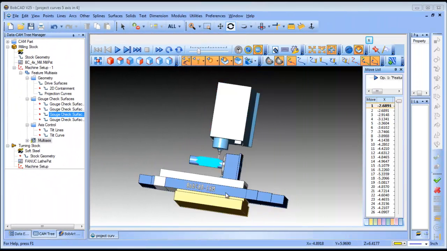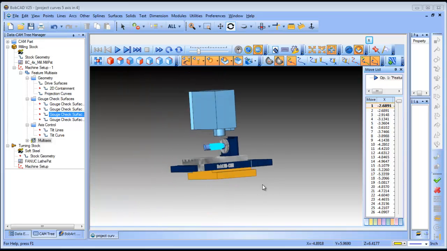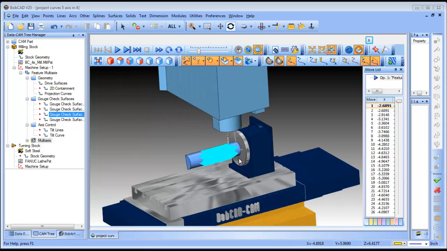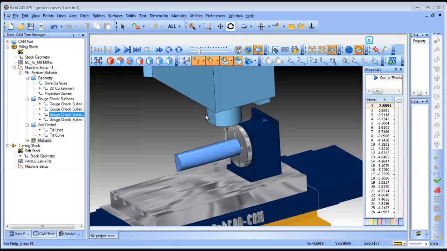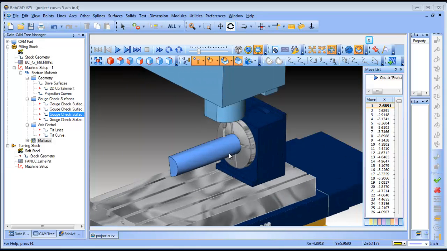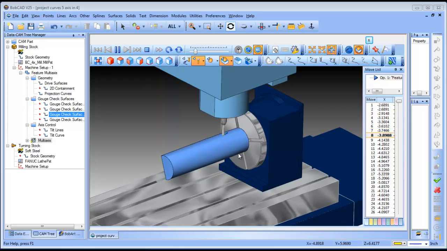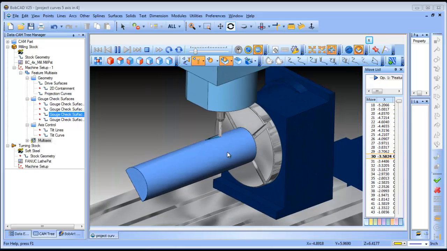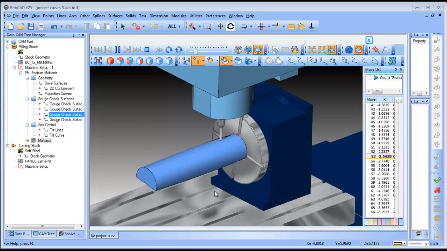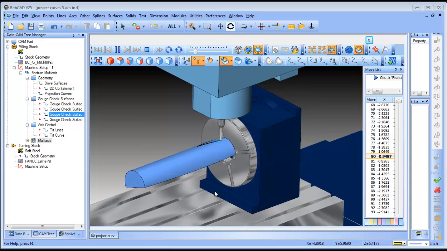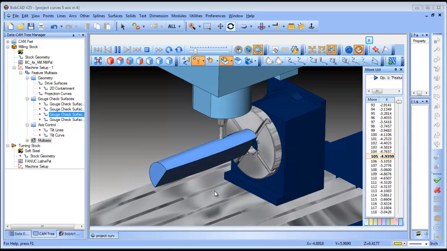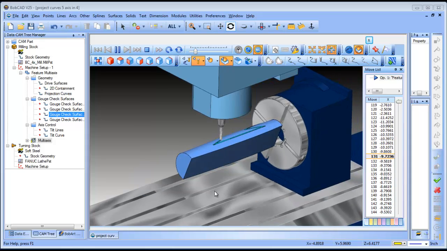From here we can see we have our simulation all loaded up. I'm going to toggle off the toolpath. I'm going to turn off my initial stock, blank out my solids from the screen, and let's go ahead and run this through. See how it looks. Now I created a cross hatch, and I used a profile, or a boundary, for that.